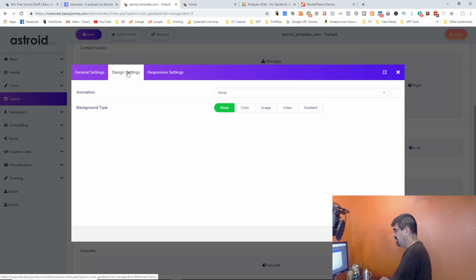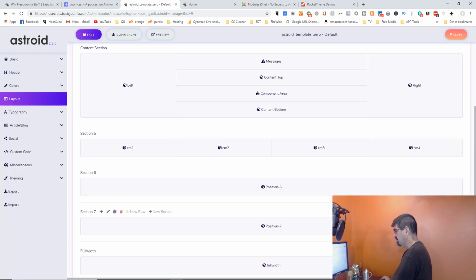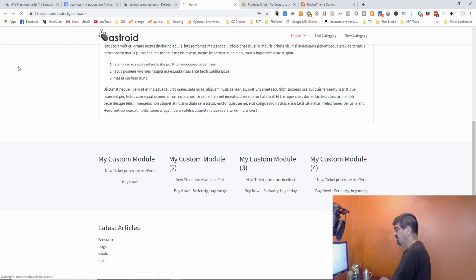We'll go to design settings, and let's say we want the background color to be red. And we'll save that. We'll save there, clear the cache. Now when we refresh, the background here should be red. Excellent.